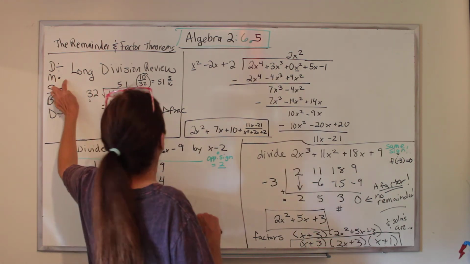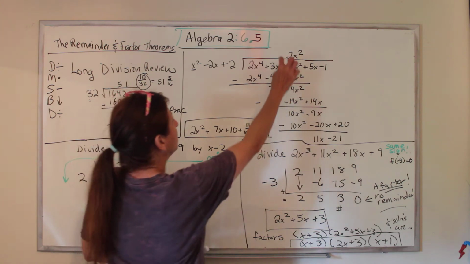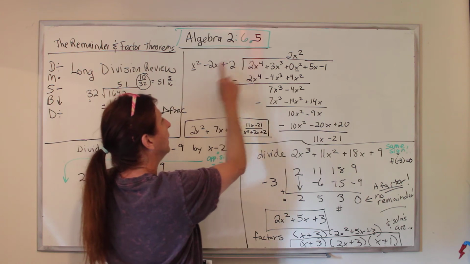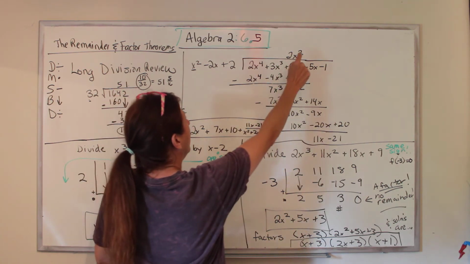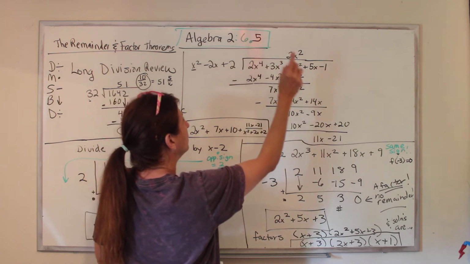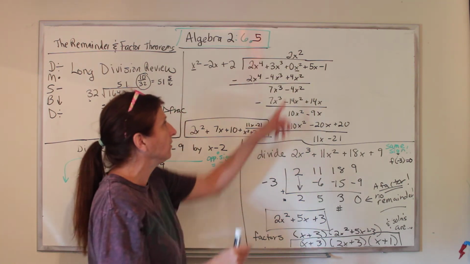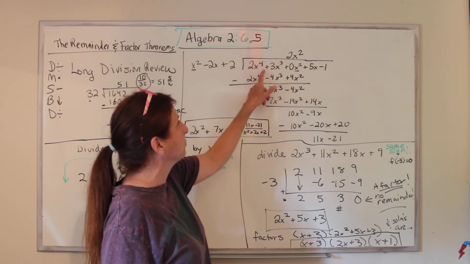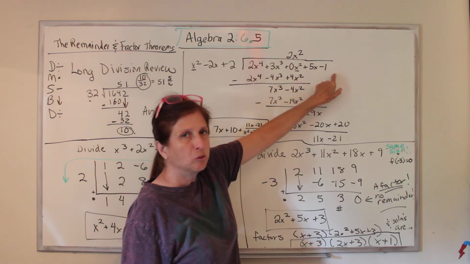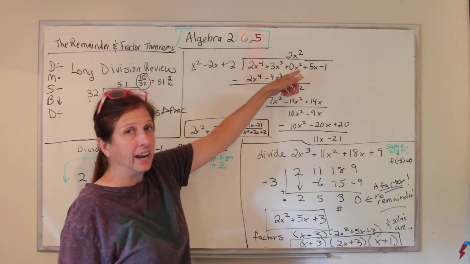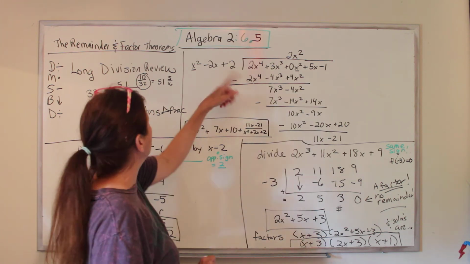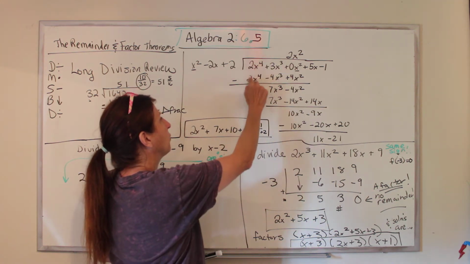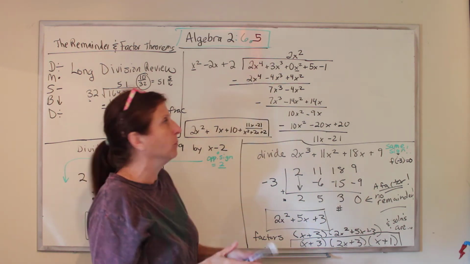Okay, so now what do we do? We multiply, Dracula's mother. So 2x squared times x squared is 2x to the 4th. 2x squared times negative 2x is negative 4x to the 3rd. And 2x squared times 2 is 4x squared. Now notice how this is 0. It's because there wasn't one here, but you have to have every one where it counts down. 4, 3, 2, 1, bare number. So if one is missing, you got to add a 0 term for it. All right, so we multiplied, check. Now we need to subtract. 2x to the 4th minus 2x to the 4th is 0, but we don't write it down. We want it to go away.